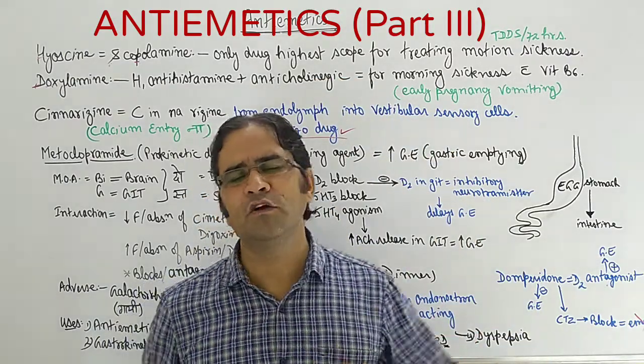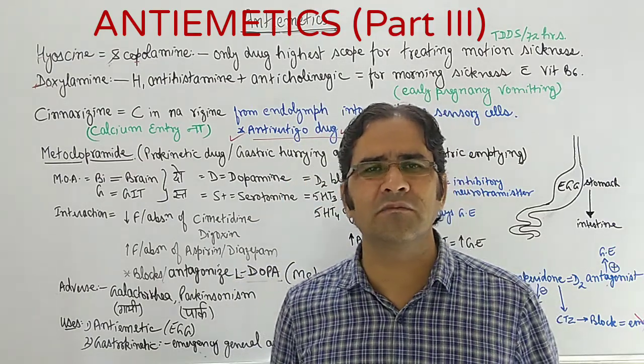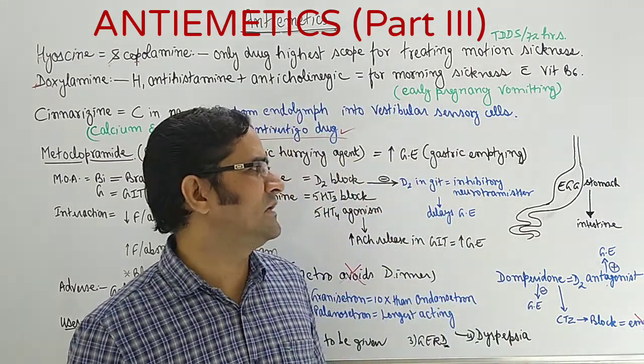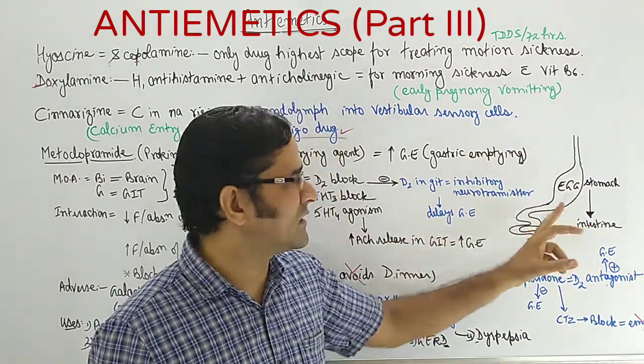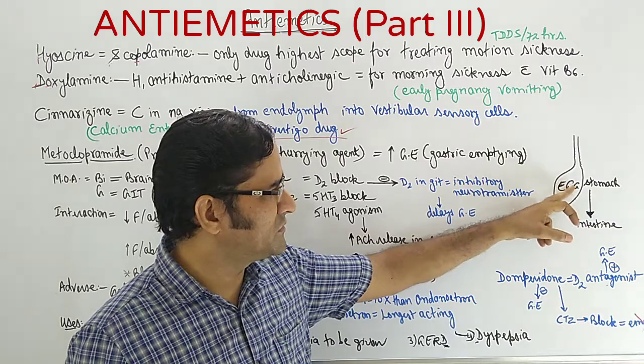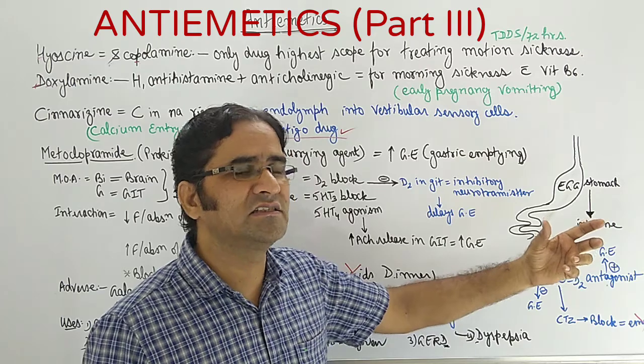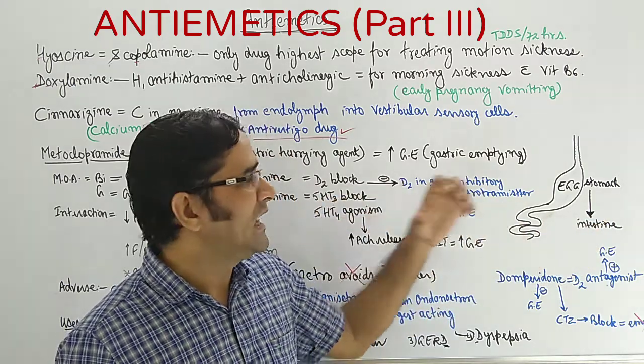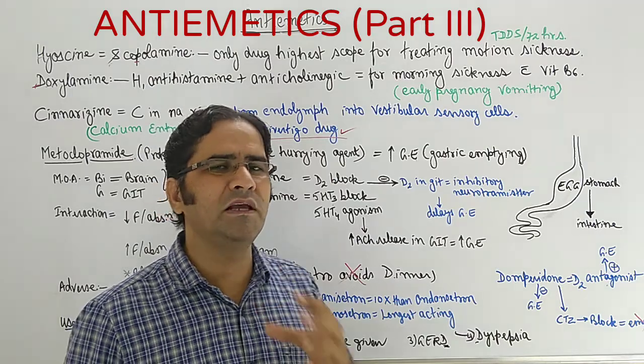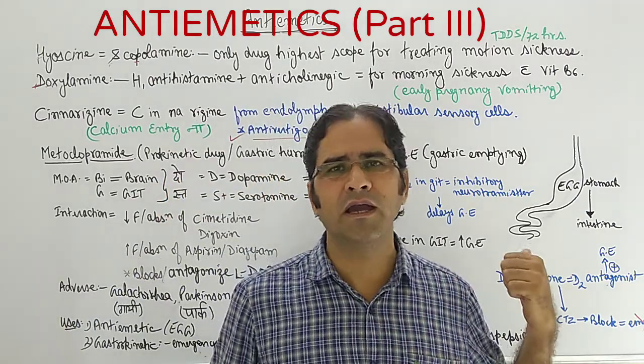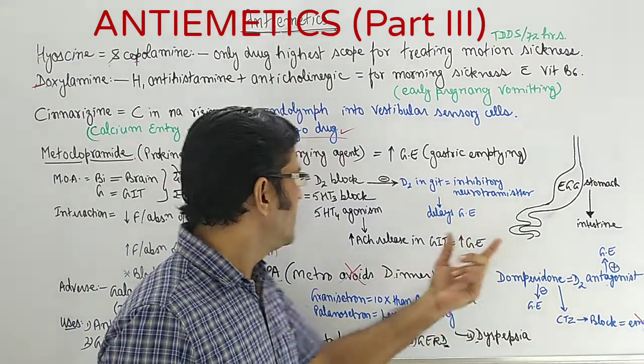If we talk about the GIT, what we have to do is move whatever content is present in the stomach down into the intestine. We have to give the drug which will move the drug from stomach into the intestine. Because these drugs are changing the kinetics, they are termed as prokinetic drugs and also termed as gastric hurrying agents.